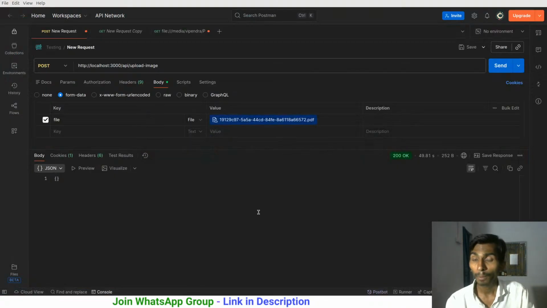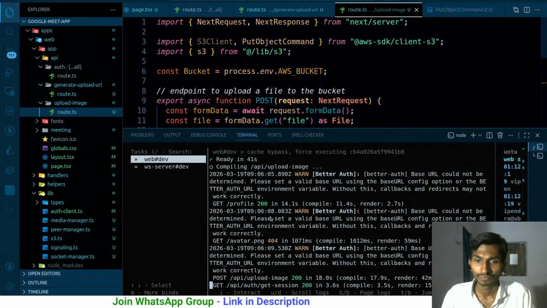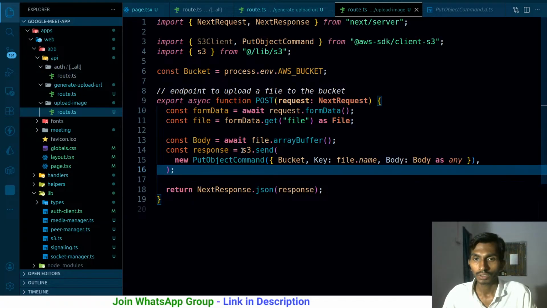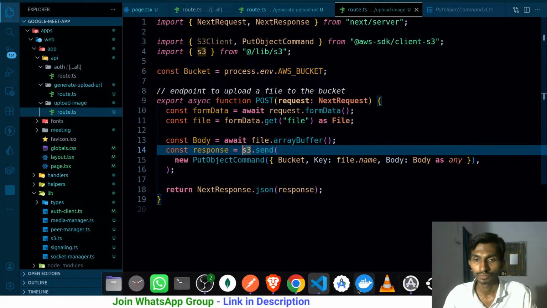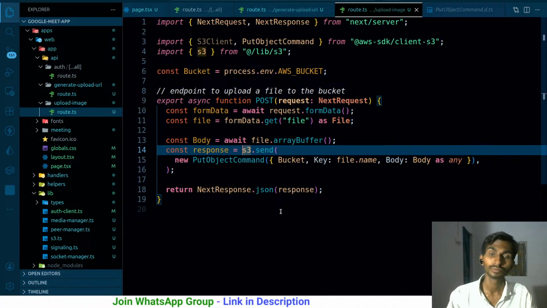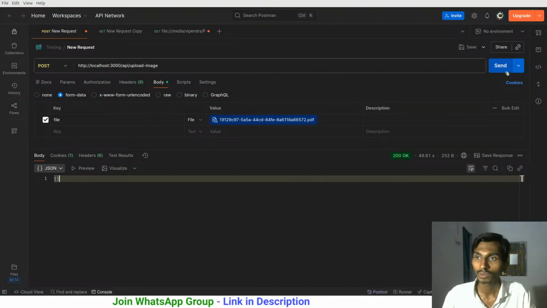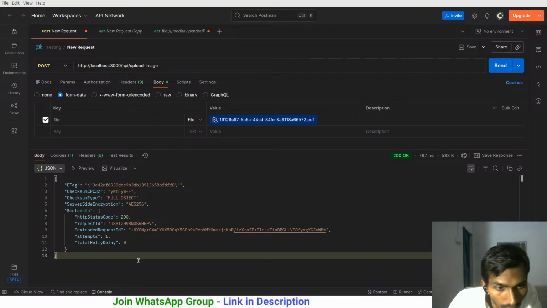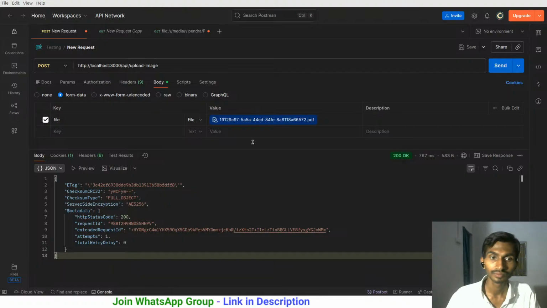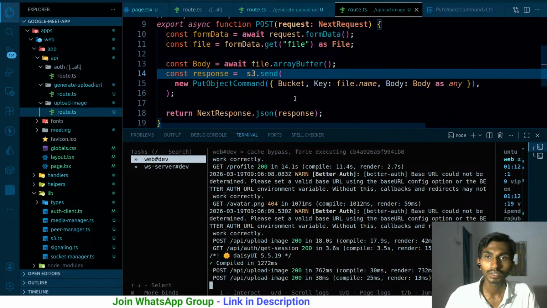How long will it take? Empty object. Question: why? The response that I'm getting is from s3Client.send, PutObjectCommand. I'm using it the right way. Do I need to await it? Don't know. Let's give it a try this way as well. Send the request again. Yeah, but I don't need to await it, I think. Otherwise it returns some string.